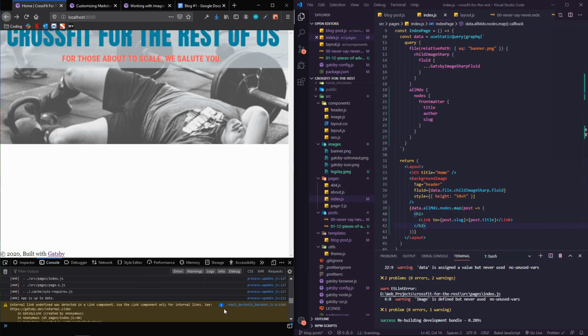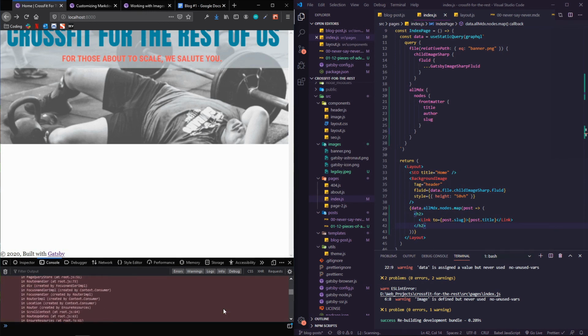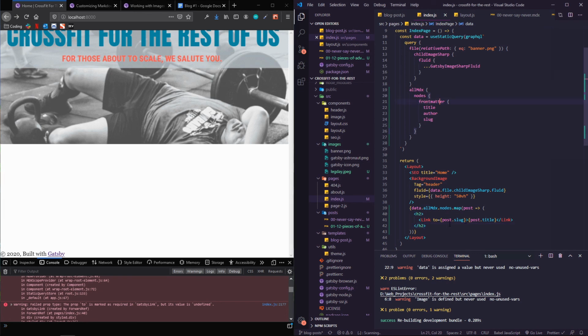Scroll up. So a couple of warnings. There's an error. 'to' is marked as required in Gatsby Link, but its value is undefined. post.slug. Oh, because we forgot frontmatter. Okay, so if I go to post.frontmatter for each of those.